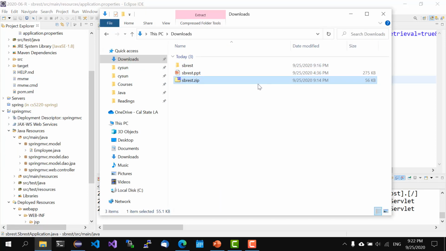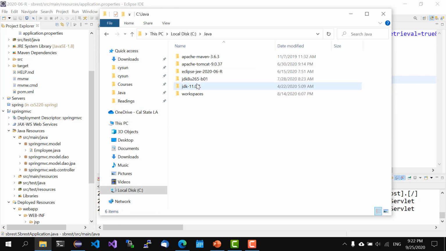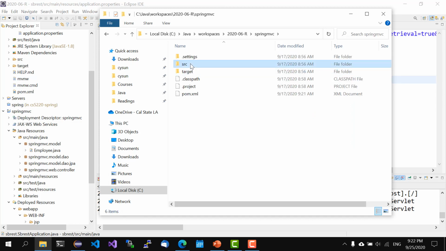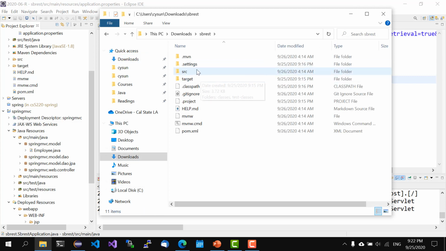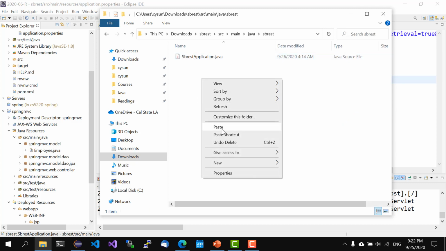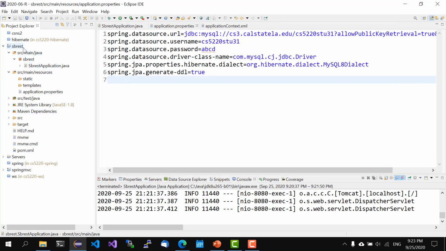Let me just copy over everything from here. So I want everything inside model and the web, and let's put it here, and then let's refresh.